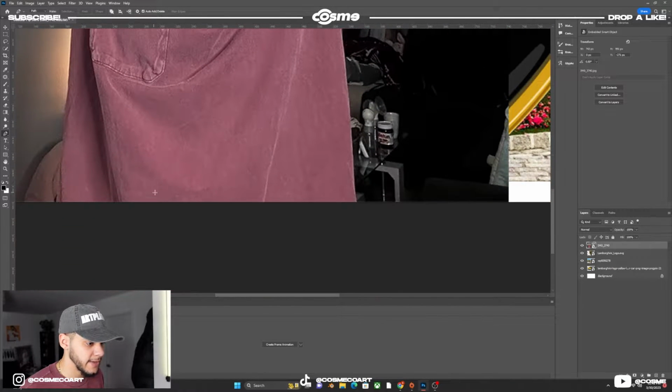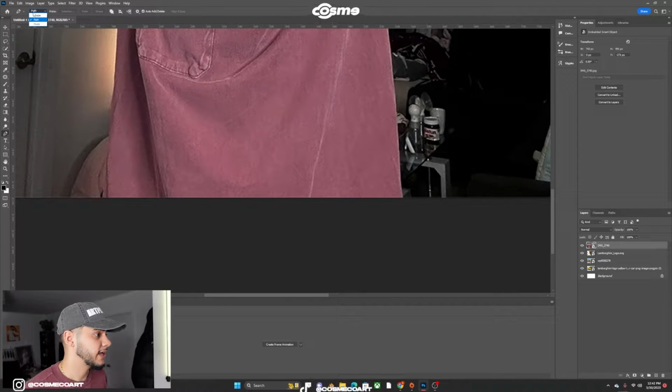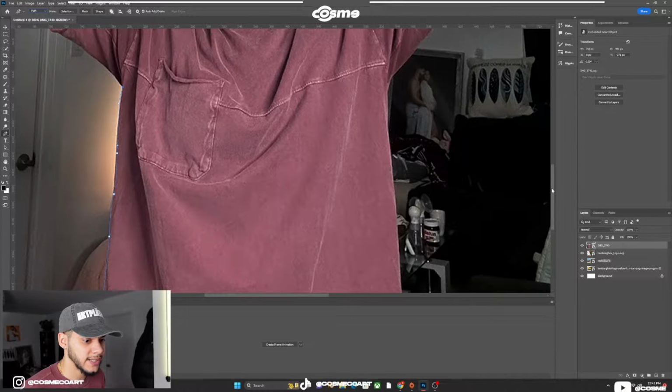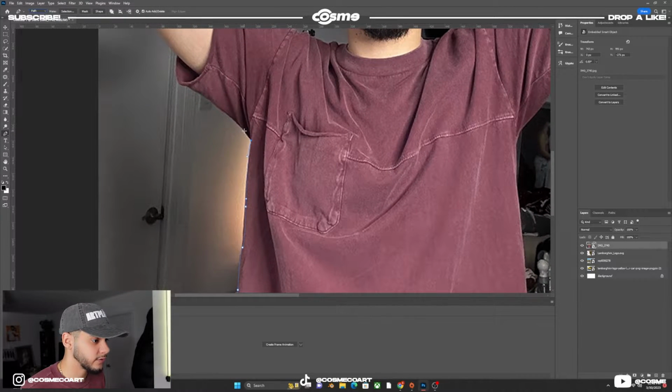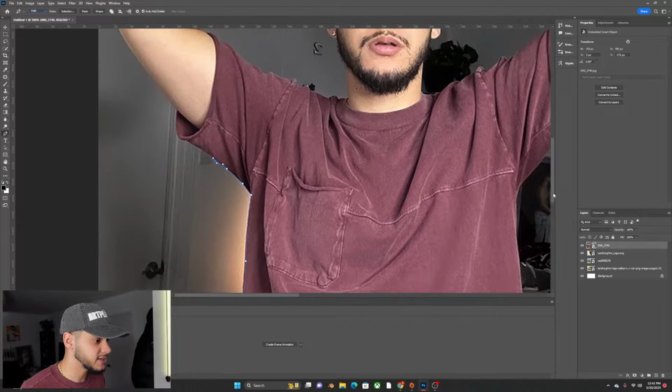Let's zoom in on my image. Make sure you have the image selected, and over here make sure you have path selected and not shape. Basically, you want to click and drag around your subject. In my case, I have myself here, so we're going to go ahead and click and drag. It doesn't have to be perfect, of course. The longer you take, the better. I'm not going to take my time with it because I want to make this video short for you guys, so you can understand and learn how this could be done in Photoshop. Very easy and simple. Again, just click and drag around the whole object. I'm going to speed this up so that I can make this video a bit faster, and I'll see you guys on the other side.